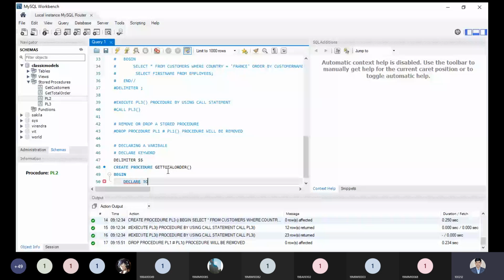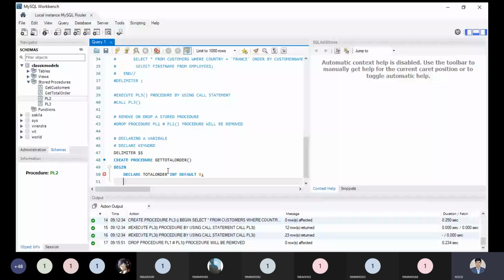And the default value I want to use with the default keyword, so default value is 0, and that is ended by a semicolon, just like programming. Keep in mind that under the begin and end section, every statement should be terminated by a semicolon, including the query.